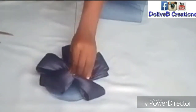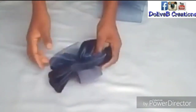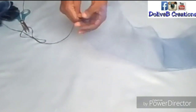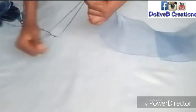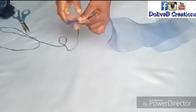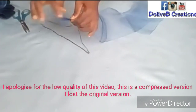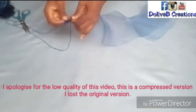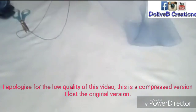Now there is one more design I want to attach using my crinoline. I just gather up the tip like that, like we normally do, and I tie it. It's very important to do this, very necessary. Whenever you're working with crinoline, you just tie the tip. You take your needle and thread through as many times as possible.